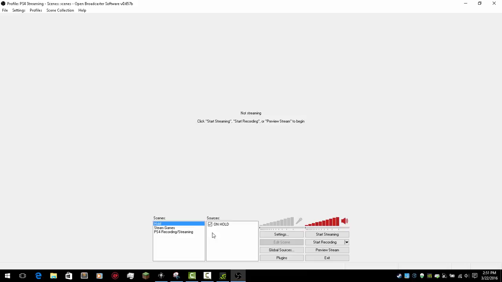Alright. So when you first download it, I'm going to delete all my scenes. You don't have to do this, just pretend I'm not doing this. You have something that looks like this. I'll be showing two different ways to record such a stream: the streaming settings and the video settings, the recording settings and streaming settings.